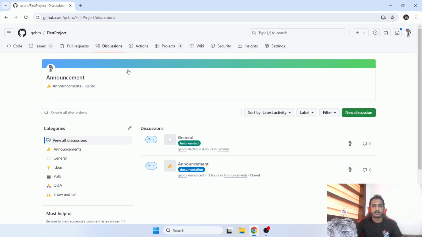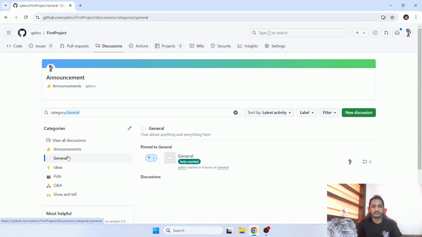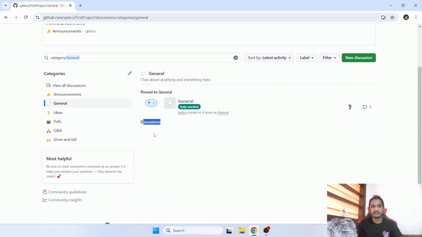Now if you come here under view all discussions, on this particular tile only the announcements got pinned. If you go to announcements, only that. And if you come to general, you can see only the announcements got pinned as a tile, but here is pinned to general. So under the general, this is like the pinned place, and here the unpinned option.